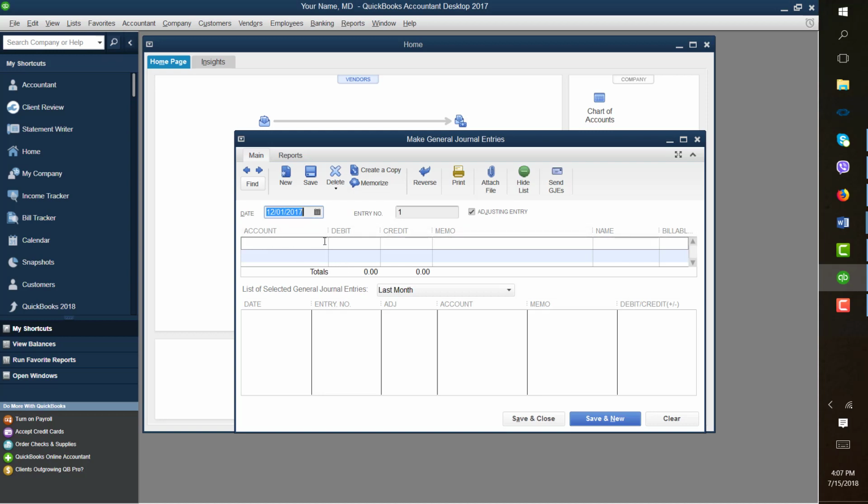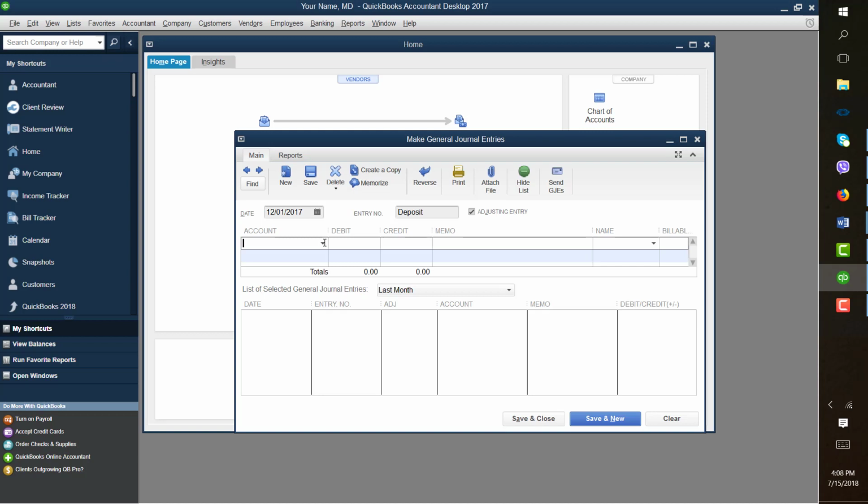So your entry number would be deposit. For your account, you want to ask yourself, what did the business receive? Literally, your answer to that question is your debit, which would represent your cash.